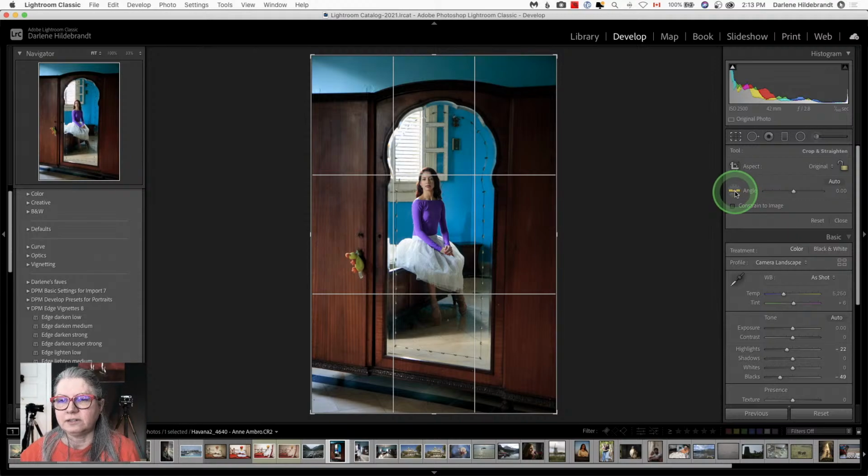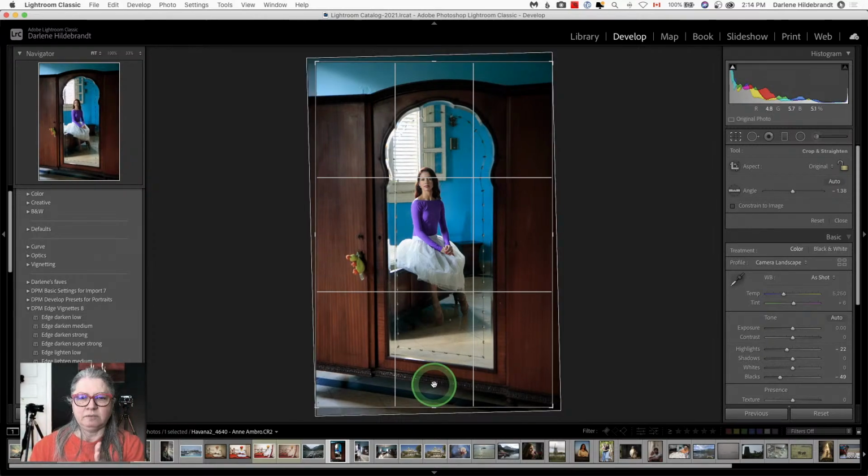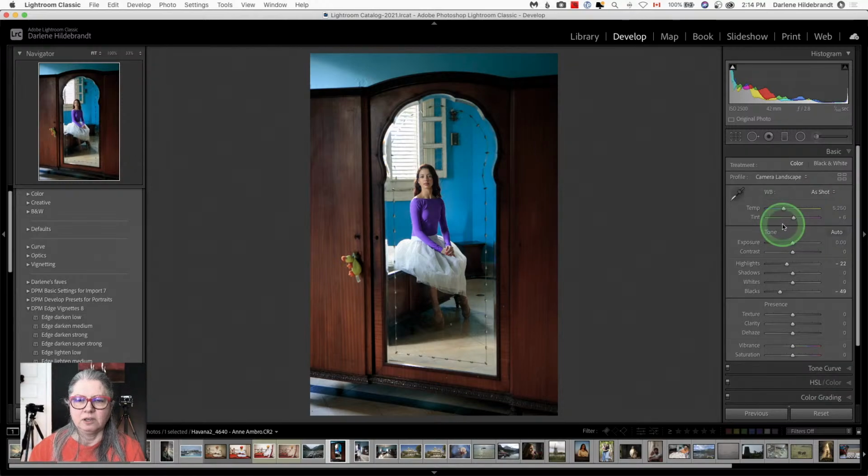If you click on this little ruler, it gives you a little ruler and crosshairs. So I'm going to click in the middle of this pattern on the mirror and then down to the bottom in the middle. And what it should do is make that line perfectly up and down, perpendicular. Okay, so I'm happier with that crop. So I'm going to apply that.